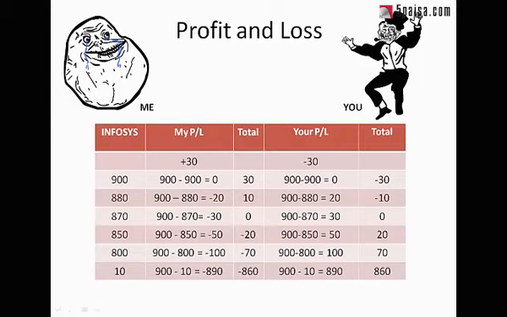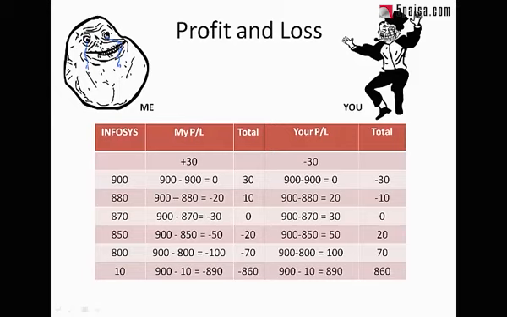If the stock goes to 880, I'll have to buy a stock which is worth 880 at 900, which leaves me with a 20 rupee loss. However, I gained 30 rupee premium, which leaves me with a 10 rupee net profit. At 880, you make 20 by selling the stock at 900 to me. However, you lost 30 premium, which leaves you at a net of minus 10. At 870, the profits from the premium is offset by the losses on the stock for me and vice versa for you, which means both of us end up without a profit or a loss.